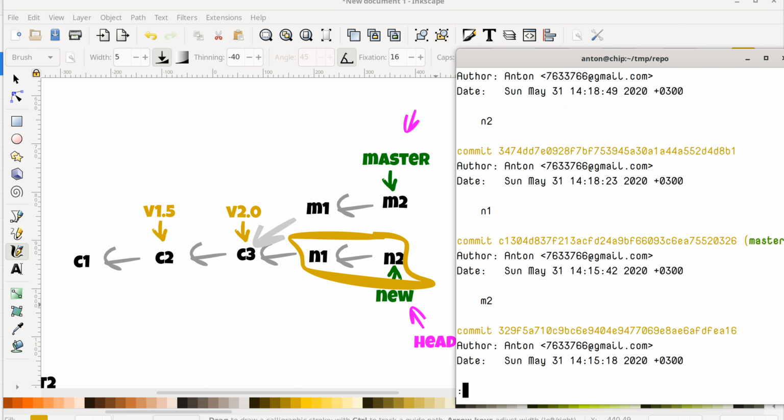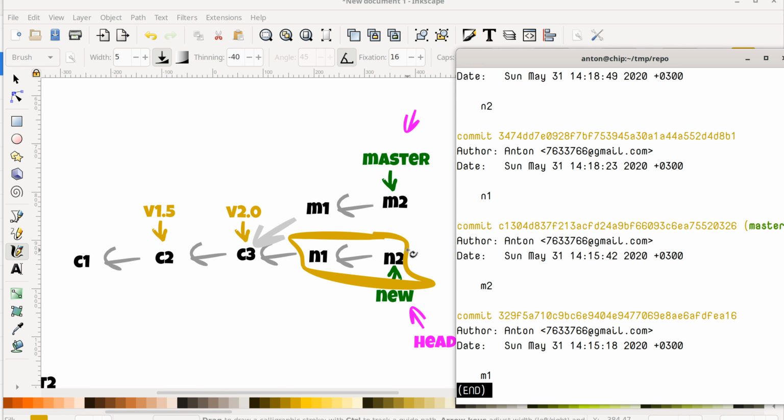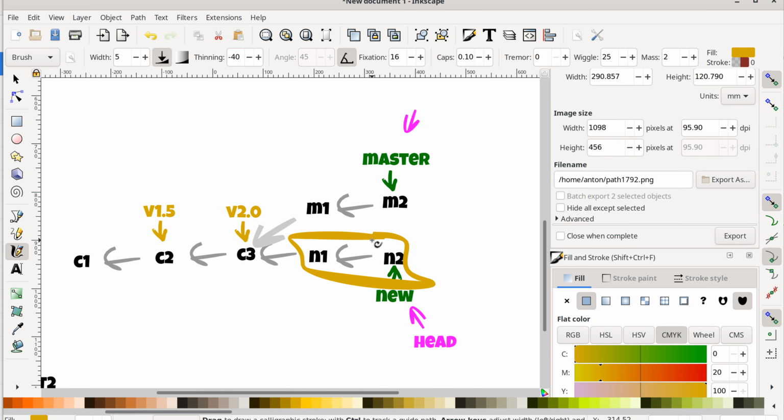It will show you basically a sum of commits that are unique to master, and it will sum them up with unique commits from new. In other words, it will take all the logs from the master branch, then it will take all the logs from the new branch, and it will only leave commits that are not shared between these 2 sets.